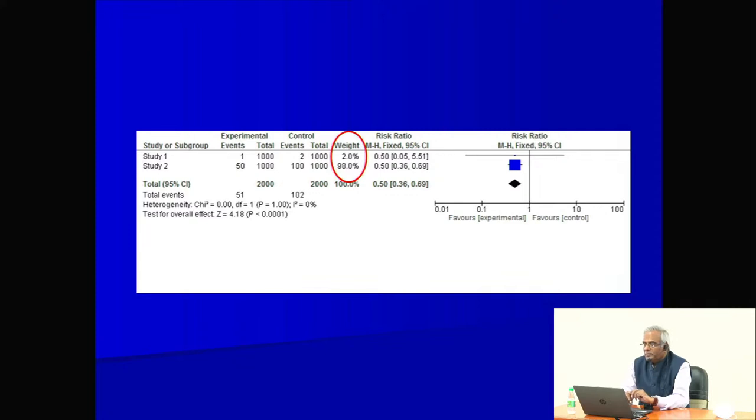Another thing you might like to see is, in study 1, do you see the confidence interval is very wide, right? Very wide. In study 2, the confidence interval is very narrow. Now, one word which is used is precision. How precise are the results? So, which study gives precise results? Study 1 or study 2? Study 2. Precise means narrow confidence interval, right? And when there is a wide confidence interval, that is imprecise. So, that is another thing which you will come across in GRADE also.